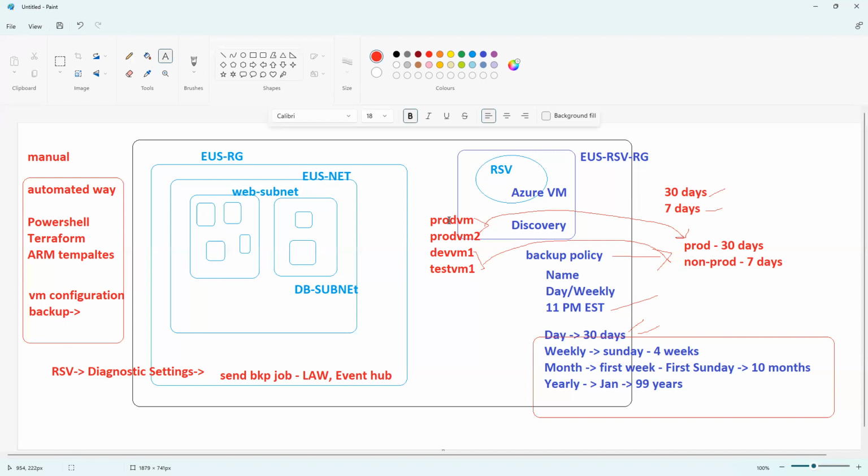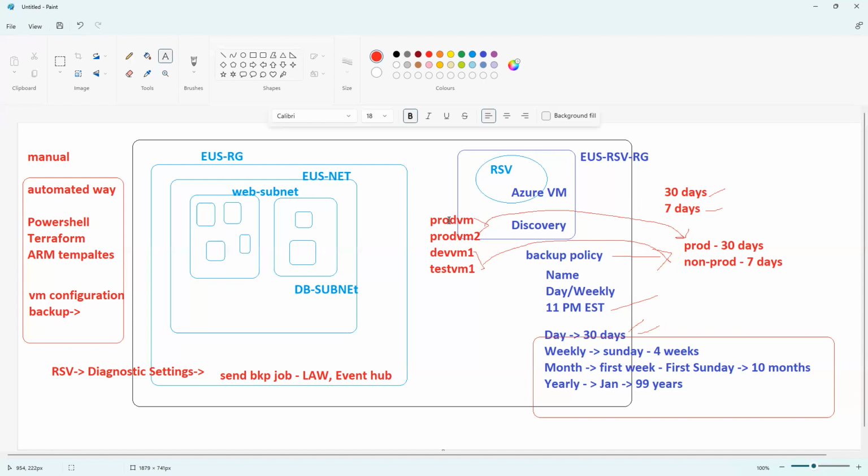Those things you will review, and you will work with the customer end user to recover the data. So you definitely have some procedures to follow. You can't just simply go ahead and restore it. You might have to follow the ITSM process. Probably you might have to ask, why do you need a recovery of the data?